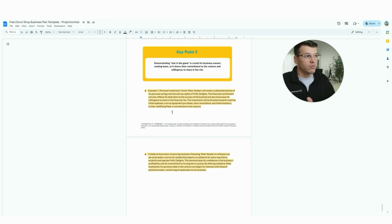The reason I'm telling you all of this is to just be prepared. You don't have to come to the lender and say, I want to give you my house and I want to have 3 cosigners on the loan. But if you know this about your donut shop, that there's probably going to be a collateral shortfall, just get your ducks in order. Know what you have to pledge, what you're comfortable pledging. Talk with someone you think might be a cosigner that would be willing to help cosign.